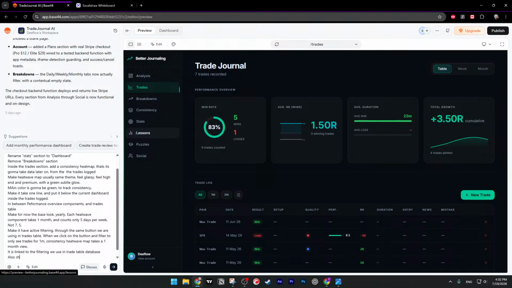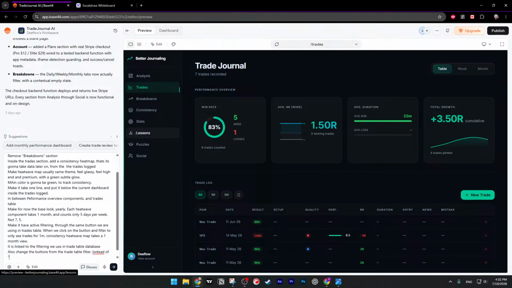Also change the buttons from the trade table filter. Instead of 1 month, make 1 week.